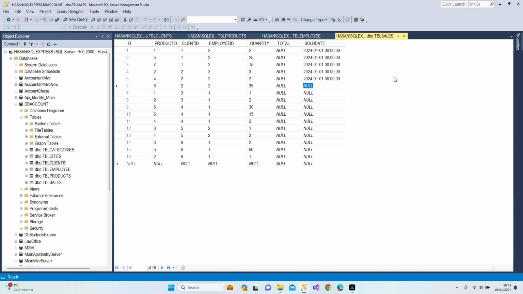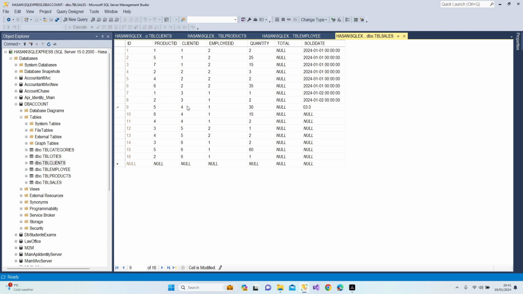The second customer bought these products the same day again. The third customer, let's say 02 01 24, 02 01 24, number 4, 03 01. I'm adding these dates because I would like to use date functions in future lessons, so I'm keeping this data in my table as well.